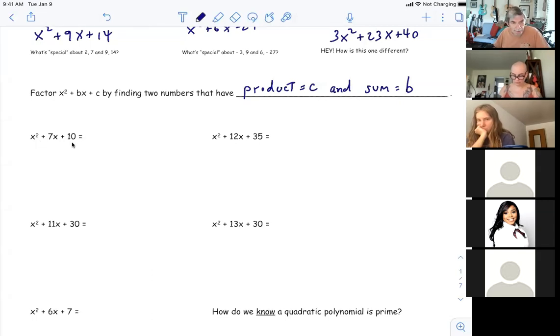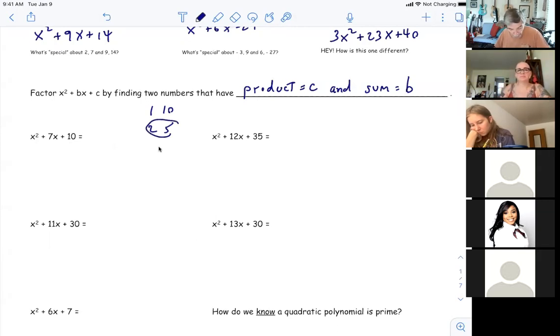As a strategy for factoring these things, what we can do, either mentally or on paper, is start by making an exhaustive list of all the ways you could multiply and get that constant term. So for 10, we could do 1 times 10 or 2 times 5, and that's it. There's no other way you can multiply some whole numbers and get a 10. Next, we investigate the factors we found and say, do any of them add up to the number in the middle? Do any of them add up to 7? Well, there you go.